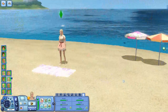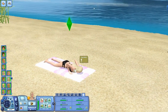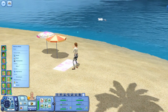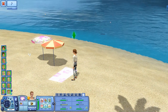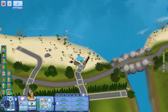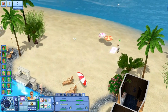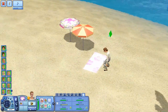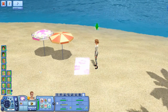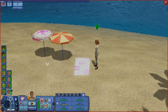I don't. If you are lame, that's a shame. You can hang with us. But there she is being a cutie. She's going to get a nice suntan. They're going to chill for a little bit. Adriana, come on. Work with me. I don't know why my Sims glitch out so much. Faye, really? Really, you need to use the bathroom? Adriana, work with me. You know what? I'm resetting you and I'm having you come back here.